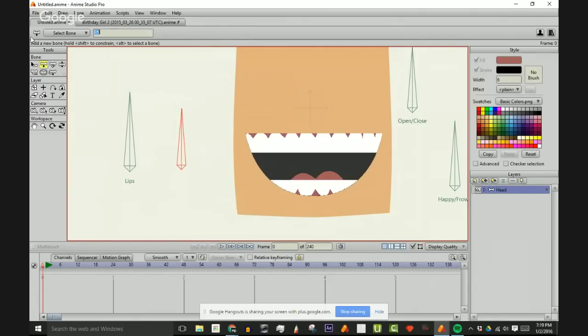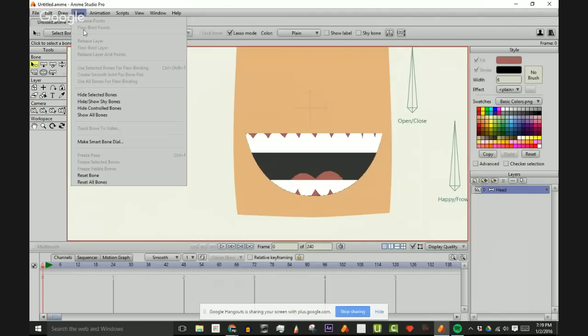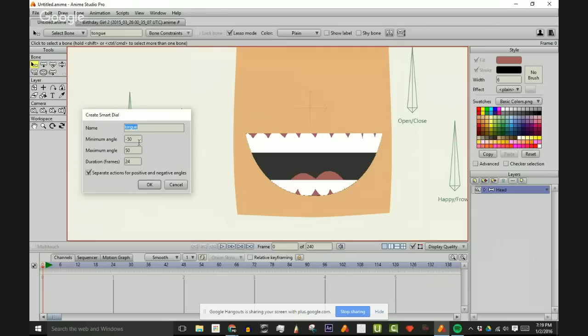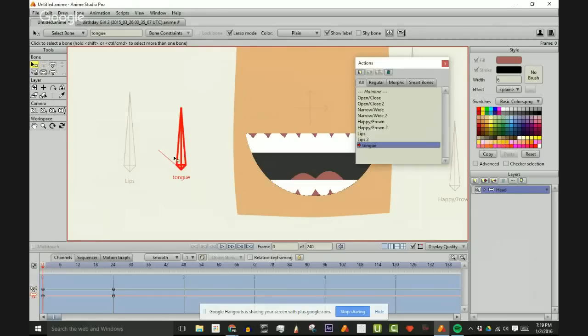Okay, and I'll just call this tongue. All I want to do with the tongue essentially is change the shape. So when I want to do like an L, I'll just have the tongue go up, and it's very easy. For the bone smart dial, I'm just going to have one angle. So I'm just going to have 50, and it's just going to be called tongue. And as you can see there, it's just going to go to one angle.